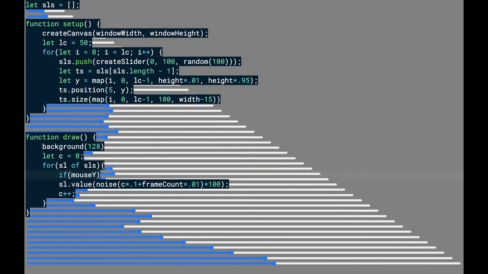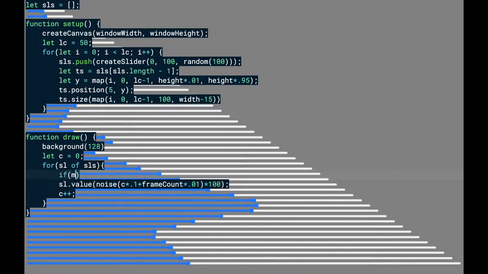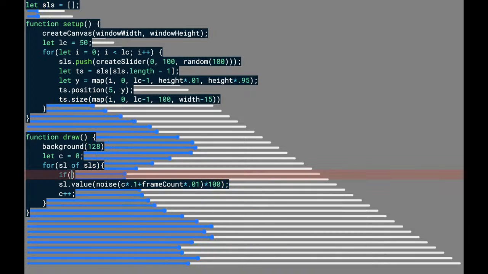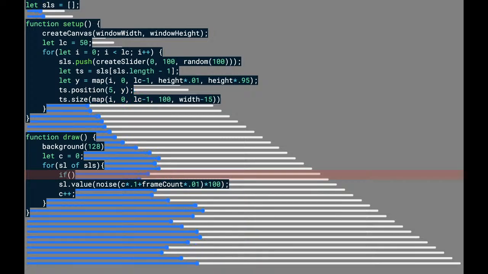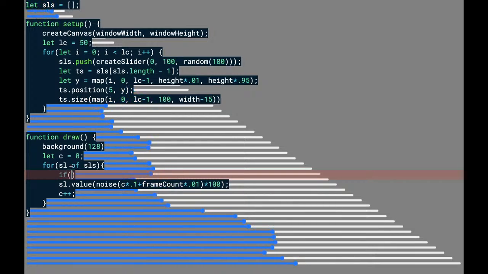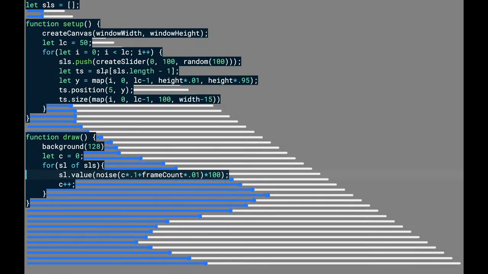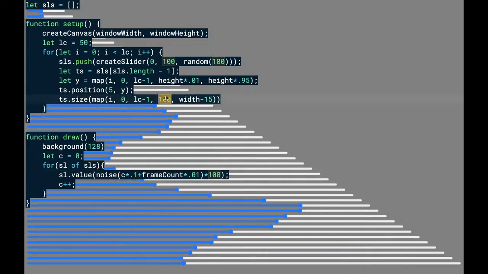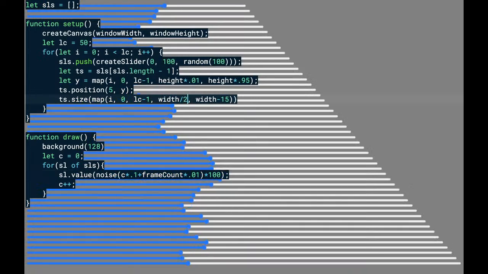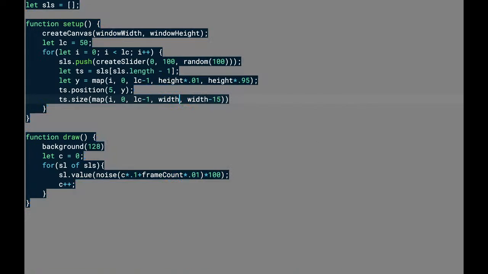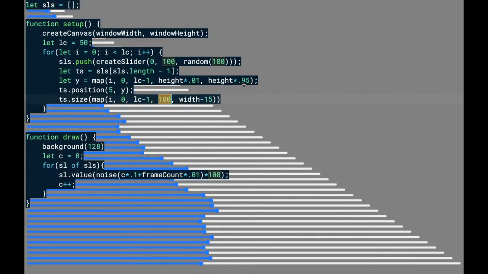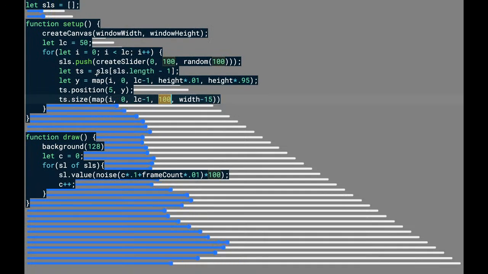If mouse Y, maybe the distance. No, it needs to be like, nah, I don't know. I don't really care if my mouse can adjust them or not. Although it might be interesting to use the first one or two to actually control some of these parameters, like how wide should these things be? Should it be also all the way across the width? Should it be like this pyramid?